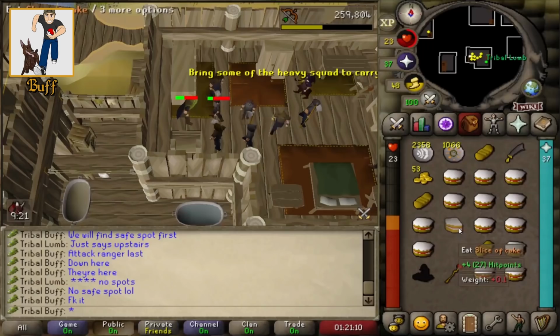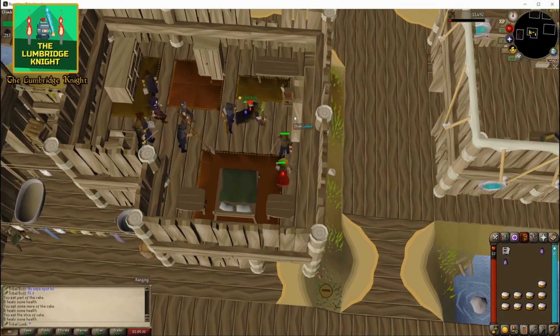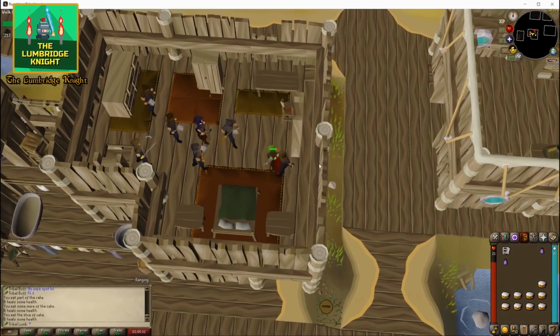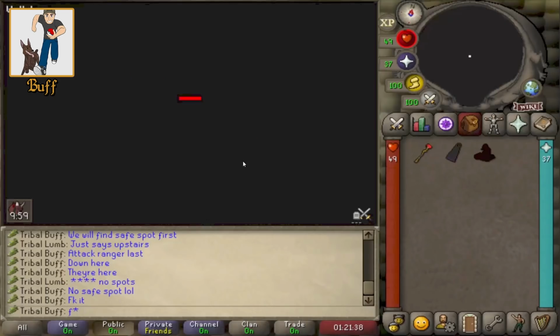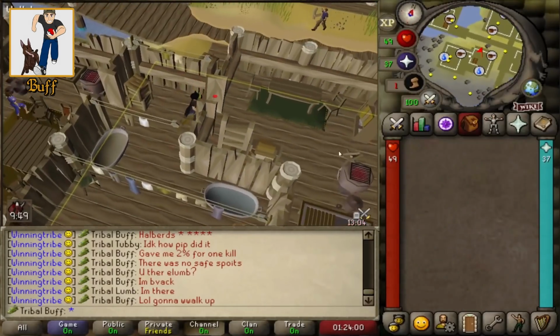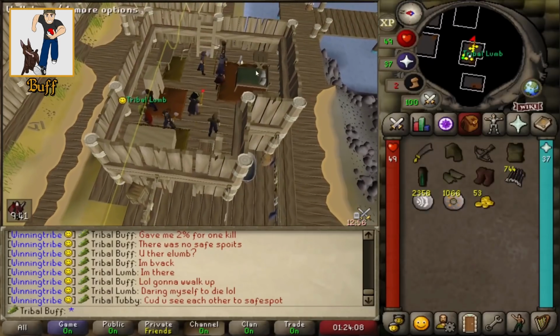These guys smack. I'm going to die. Run, Buff. Run. Right, I'm going to follow him. Buff's dead, man. All right, I'm going back up. I got my grave there. Hopefully, they don't attack me, dude. Okay, loot.